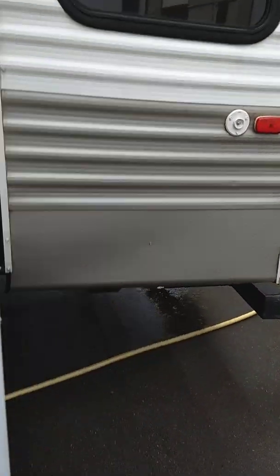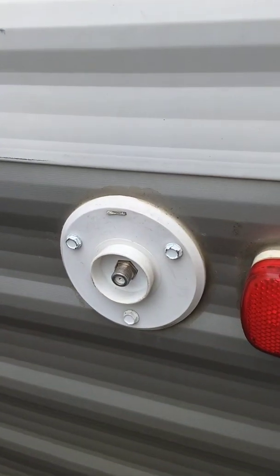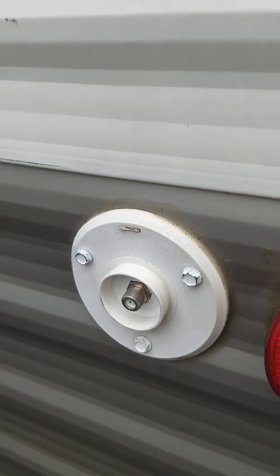Okay. As we move on down, that's just a coax through to the entertainment area for campground cable or whatever.